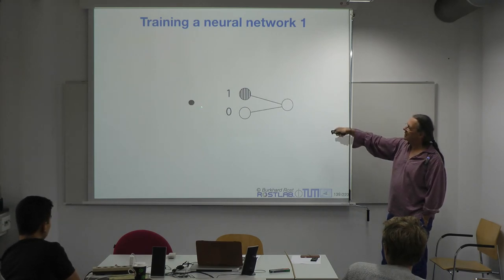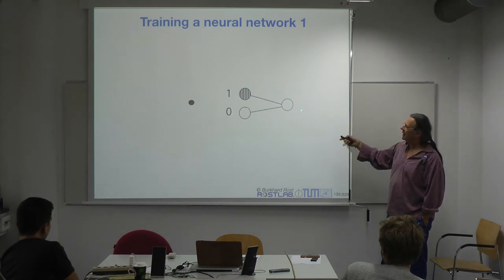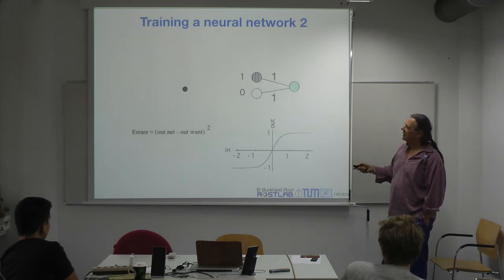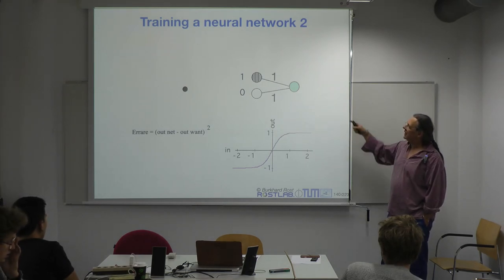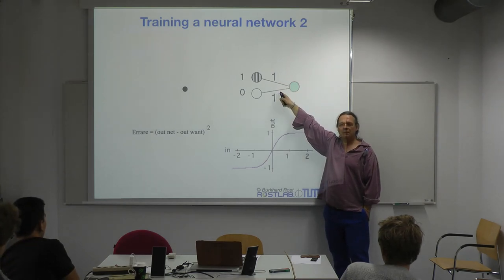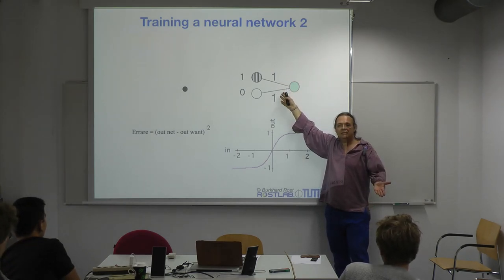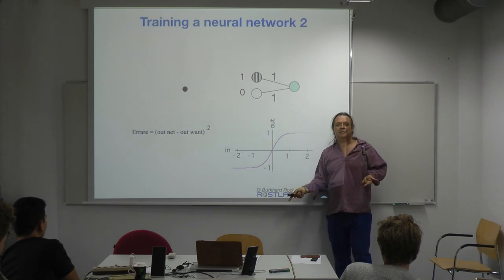So let's say the dark circle is classified as 1 and 0 in my input vector. I initialize by random here my connections, and I get a certain output by the computation. The error is what I want to be out. Say I want this dark circle should be a 1, and this should be a 0 here. Then I simply can see how much that connection contributes to the error. Because the only thing I can change, the input is given, the output is given. The only thing I can change is the connection. And I would change the connection such that the error is getting less.